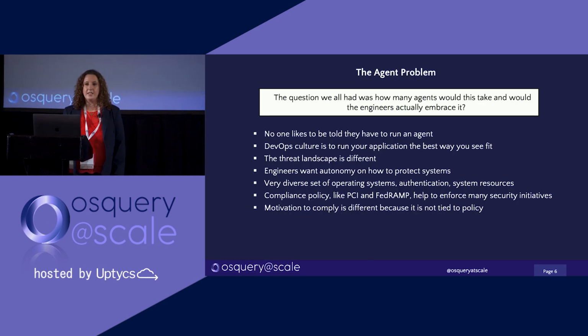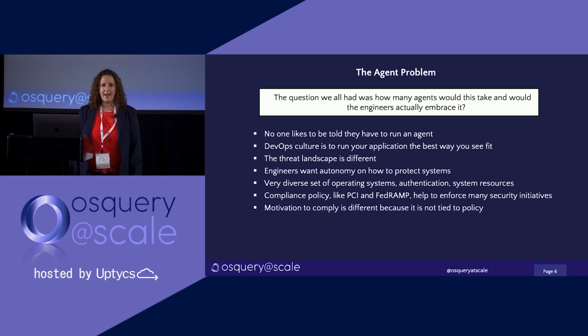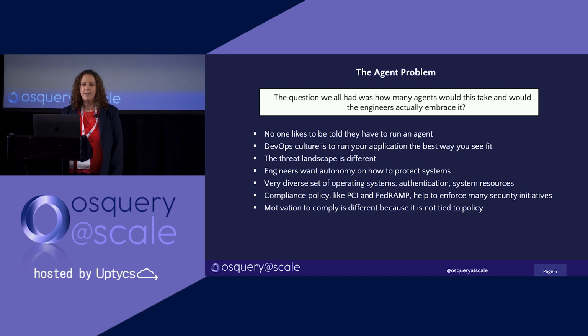And so, the biggest thing when we're given this task was everyone hates agents, right? So how are we actually going to do this? The whole reason why we don't have the visibility there is because no one wants to install an agent. And so, part of it at Comcast, the culture is very much, you can plug and play and do what you want. So there's different ticketing systems for different teams. There's different monitoring. There's different builds. There's different deployment processes. And so it was really challenging for us to think about having to do this approach where we would tell all of our stakeholders across the board what they needed to do.